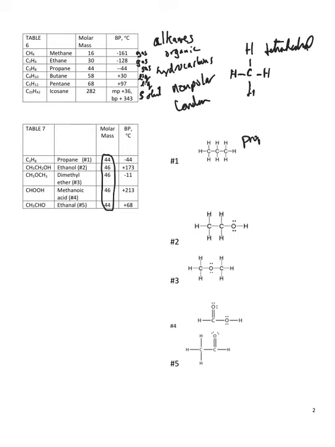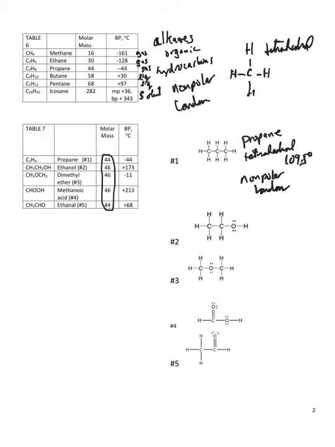The first one is propane. It's a hydrocarbon, and all these carbons are tetrahedral, so all the bond angles in this molecule are 109.5 degrees. It's not a perfectly flat two-dimensional molecule. It's nonpolar. So the only intermolecular force we have between propane molecules will be London forces. So it's got a low boiling point, minus 44.